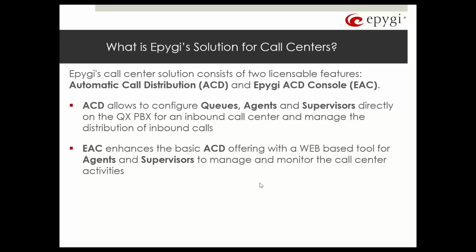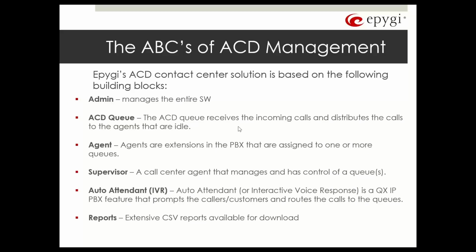All right, so the basic ACD license is just going to turn on the basic ACD queuing. Agents can log in and log out by doing a feature code from their phone. However, if the agents are going to need to be accountable for their time, where they put themselves in different away states, away on break, away on training, things like that, those agents will need to be using the EAC tool, as well as the EAC tool brings about some management tools, supervisor tools.